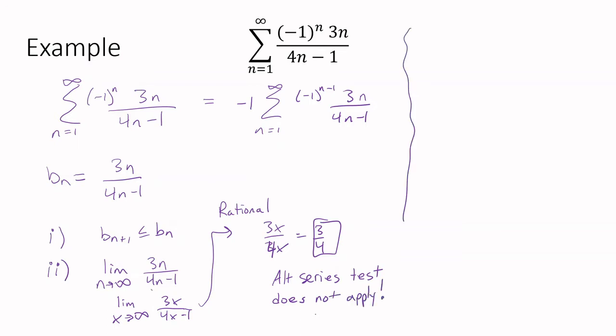So that's okay. This didn't quite work out, but we have other ways we can try to attack this problem. And there's a couple different ways we could try to do this. One way is to try to compare it to something that we know diverges. I'm not saying necessarily that this has to diverge. I'm just saying that because the alternating series test did not show us convergence, and with this limit being 3/4, maybe this isn't going to work out. So okay, let's check this out.